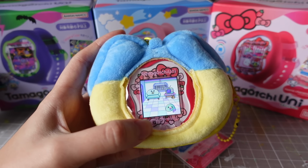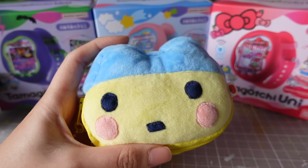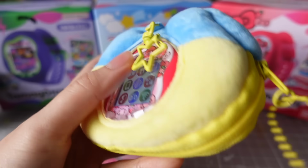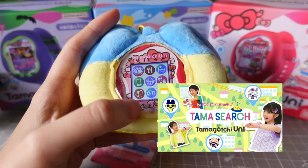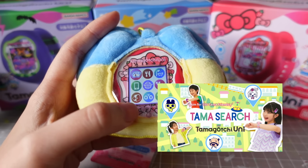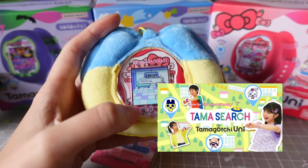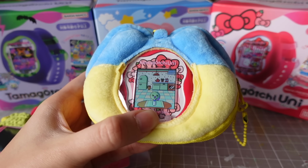So I'm done updating it now, and I've also popped my Tamagotchi into my new pouch. So freaking cute. It's very cushiony as well and very nice to hold. I believe this new update gives us Tama Search, which is something new that I'll go over with you guys later. I can't do anything right now because she's still a baby. I'll be back when she's a toddler and then we can go through everything.